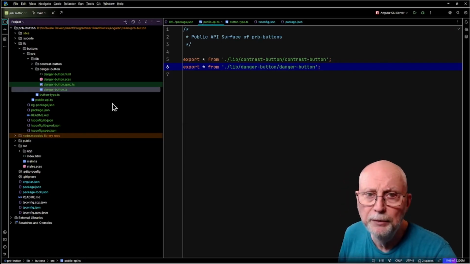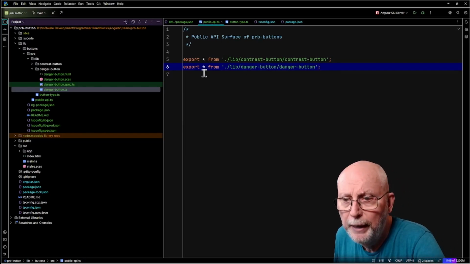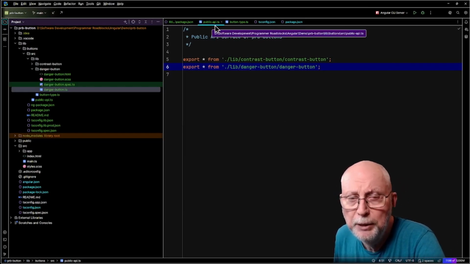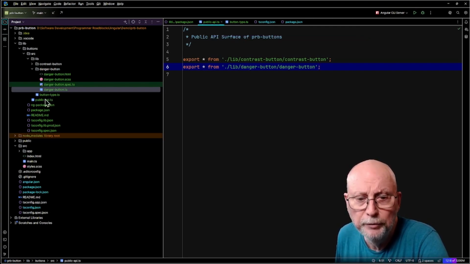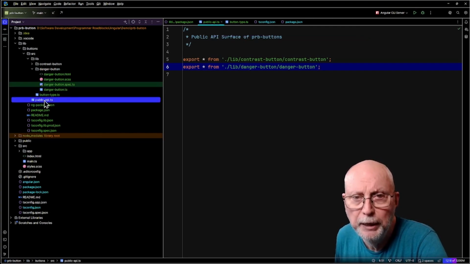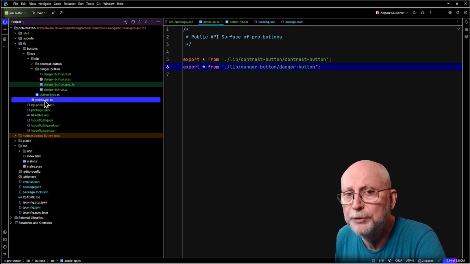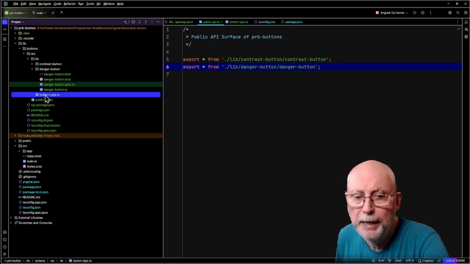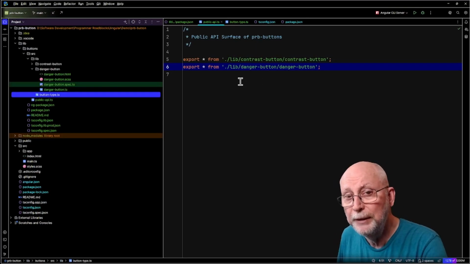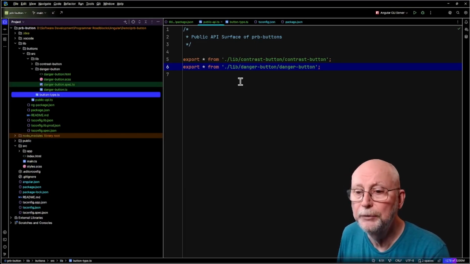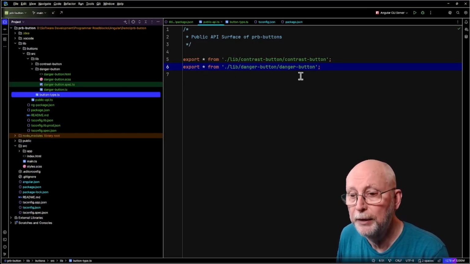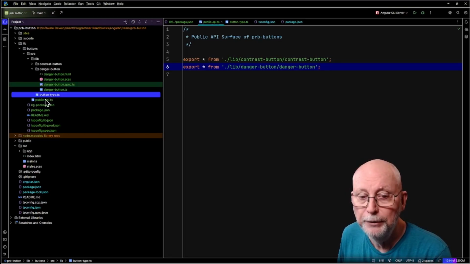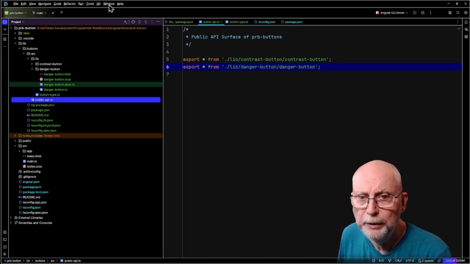Okay, as I'm adding the buttons, I want to add them to the public API TS. This is an important file. This public API TS is what exposes your components to the application that is using your library. If you don't put them in here, they won't be visible. So like the button type, I could add here, but I don't need to. If I needed to, I would add that as an export as well. So I'm going to conceal that in my library. So let's go and get the next one.